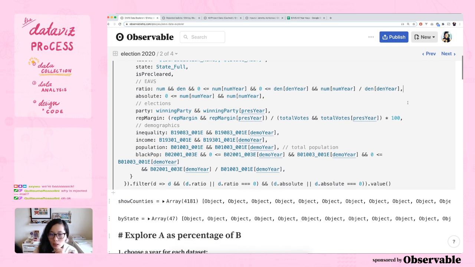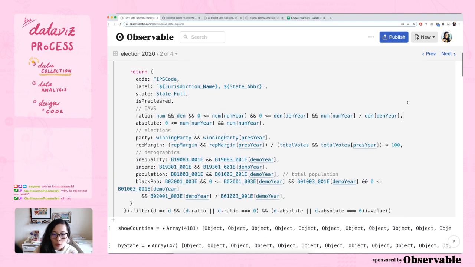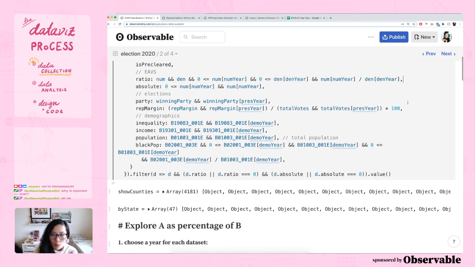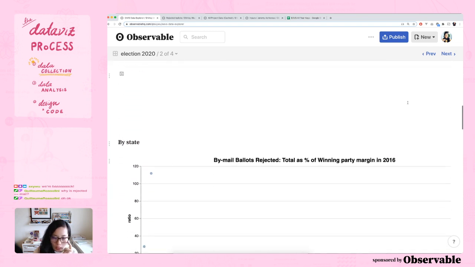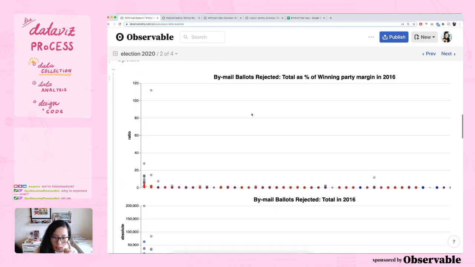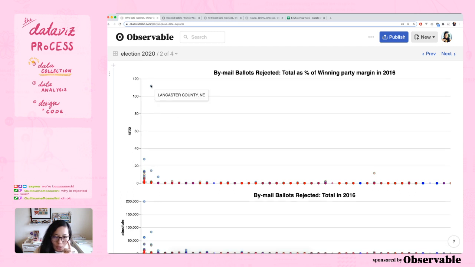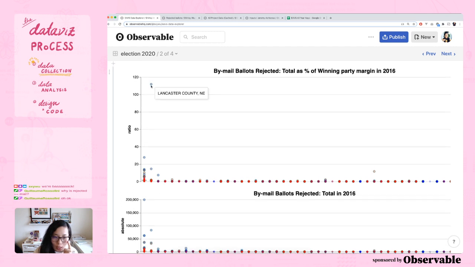But in this particular case, number of mail rejected to win margin is not part of a whole, so we wouldn't want to force it between 0 and 1. Once I lifted that, it looked like this, where Lancaster County, Nebraska had more than 100 times more rejected mail ballots than the margin of victory.